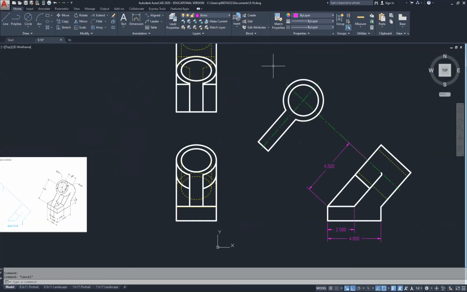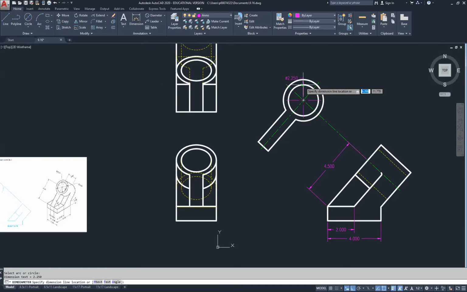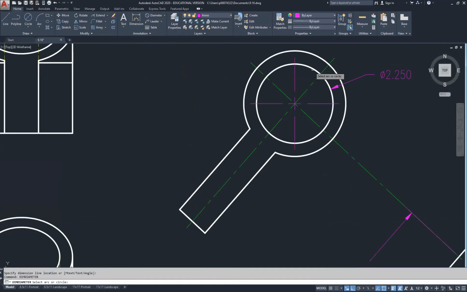Let's see, let's dimension our circle. Diameter. And then our diameter.